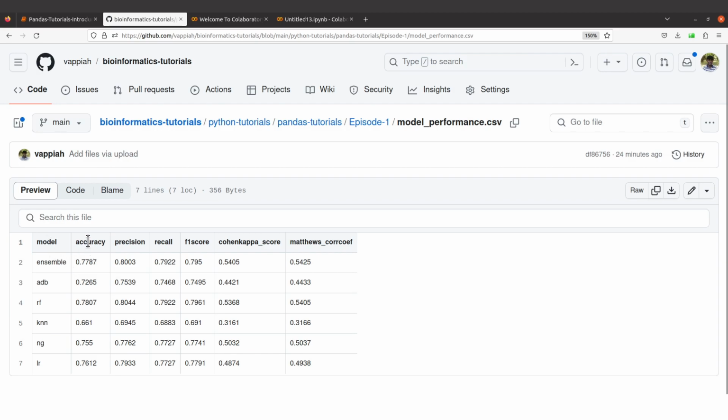And then I also have the evaluation metrics. So I have accuracy, precision, recall, F1 score, Cohen Kappa score, Matthews correlation coefficient. These are all metrics that you can use to evaluate a machine learning classifier. These are their respective scores, and we also have the machine learning models. I repeat, this one is an ensemble, a collection of models, and then this one up to this one, these are individual classifiers. So for now you don't need to understand the contents.